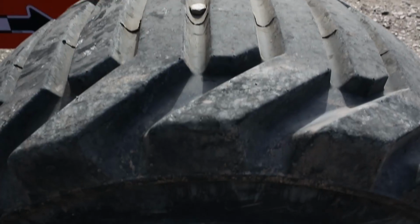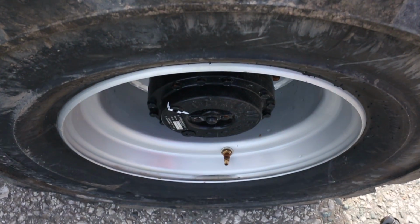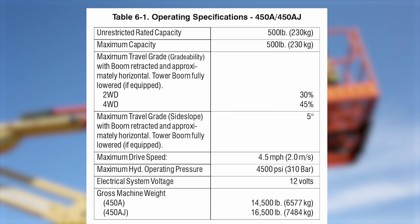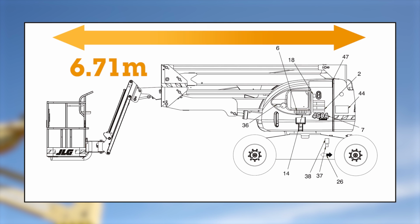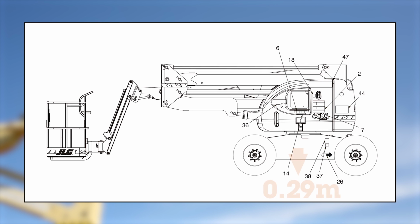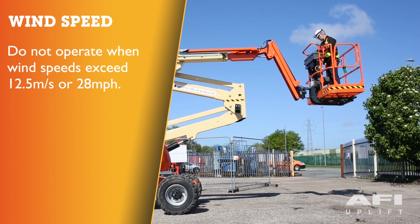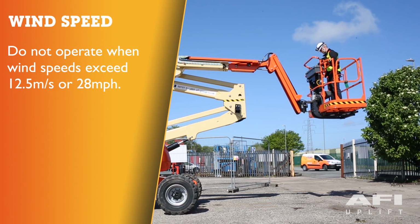The rough terrain tyres fitted to the machine are foam-filled. The platform capacity, unrestricted, is 230 kg. The maximum occupants in the platform is 2 people plus 70 kg up to a maximum of 230 kg. The maximum side force on the machine is 400 newtons. The length of the machine is 6.71 meters. The ground clearance of the machine is 0.29 meters. Do not operate the machine when wind speeds exceed 12.5 meters per second or 28 miles per hour.